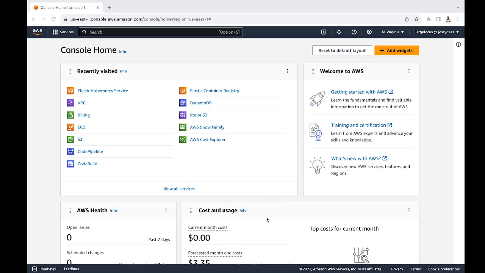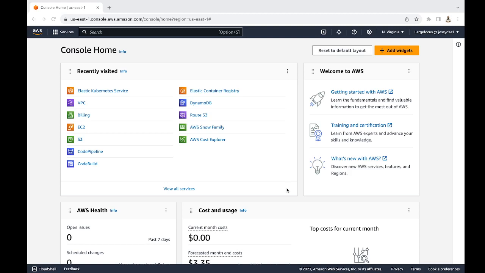Today I'm going to show you how to Dockerize a PostgreSQL database using AWS EC2. The essence of this video is to show you how you can have your PostgreSQL database hosted on an AWS EC2 server, and I'm also going to show you how you can make this server accessible remotely by other users.